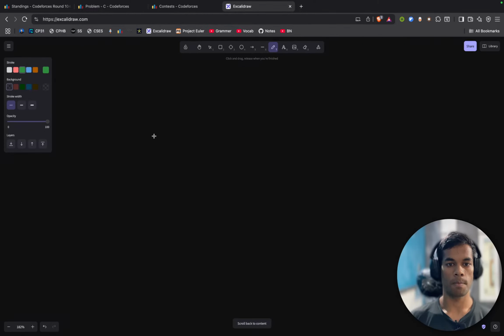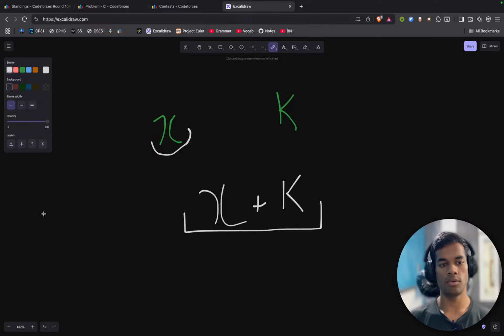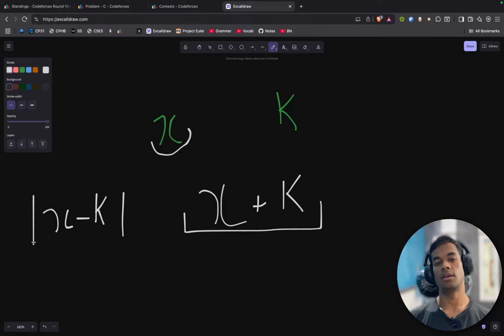So in this, let's say I have taken an element x and I have another number k. The only conversions that I can perform on this number is I can replace this x with x plus k, and I can do the absolute value of x minus k.